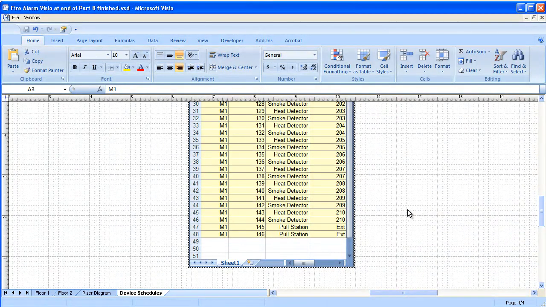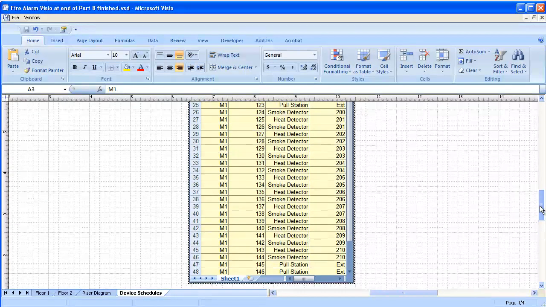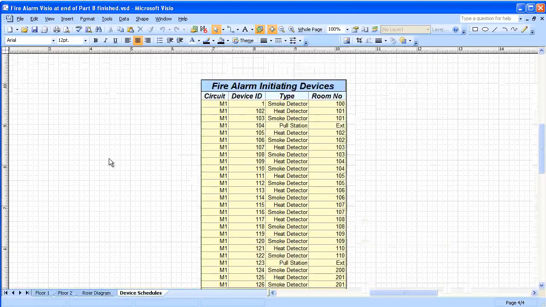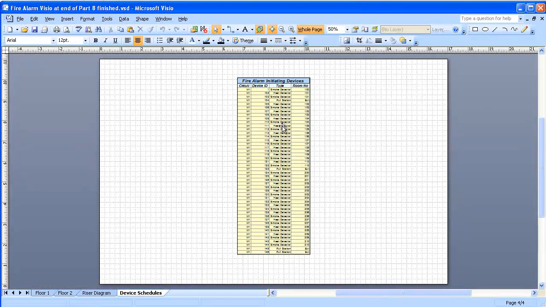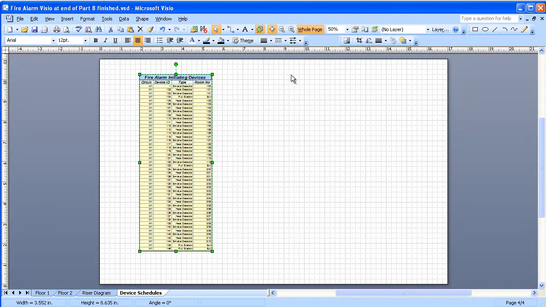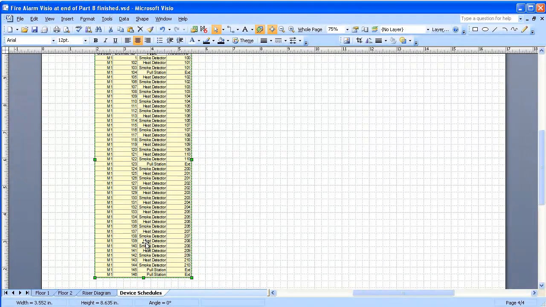And I'm going to look down at the bottom here. And one of the things is that sometimes you'll find that the boundaries of the shape may obscure the last line. We were actually seeing up to line 145, and so actually we had 146 devices, or numbered up to 146. So we're going to close that up a little bit. And as I said, we could format, we could center these, left justify or whatever, but for right now we're just going to leave it at that, and we'll leave this. And we can take this shape and just move it over to one part of the page, and we could run other reports. So we're going to look this over just a little bit, make sure that this is accurate, and this shows all of our device IDs.